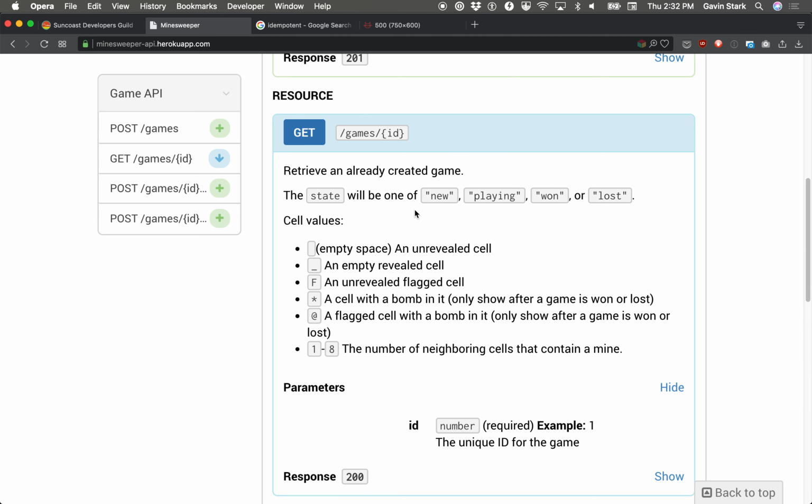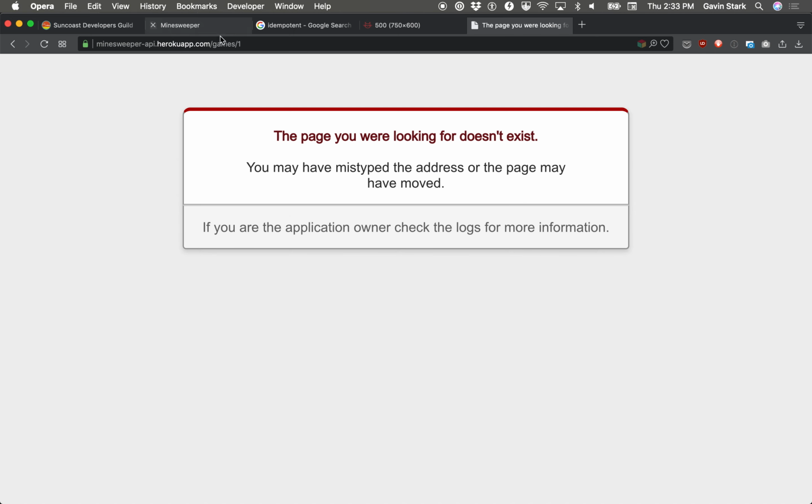So if we can post to /games, and that creates a game, let's figure out how we retrieve an already created game. So you see now this is a get, because it's not changing anything about a game. It's just asking for, hey, what's the current board look like for this game? And you'll notice here, it's telling us this is where we would put the ID. So if we wanted the status of game 1, we would do a get to games/1. Since we can do gets in our browser, look at what game 1 looks like.